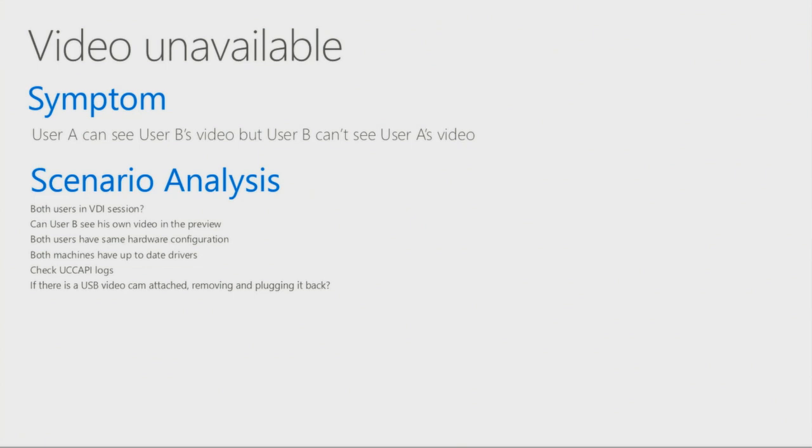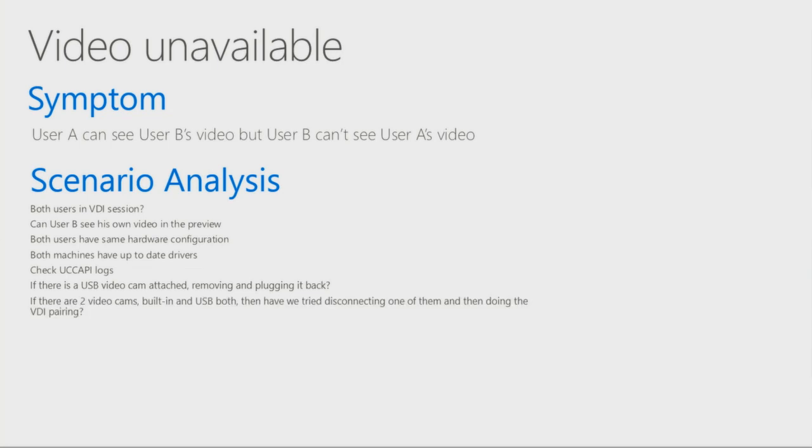I also checked, as I mentioned earlier, that if you have two devices, you have to make sure it's pairing fine. In this case, I made sure it was connected with the correct USB video device. I also asked whether removing and adding it back, or repairing, would help.